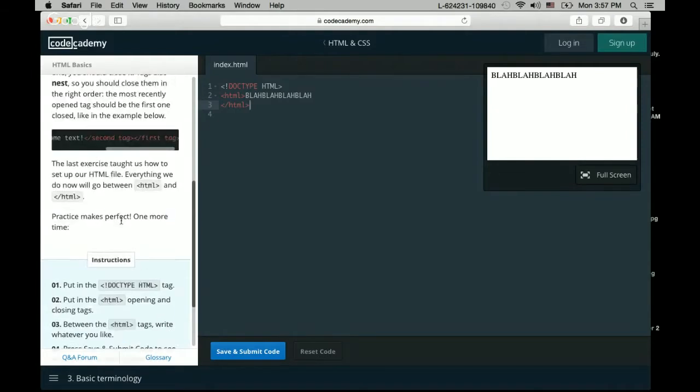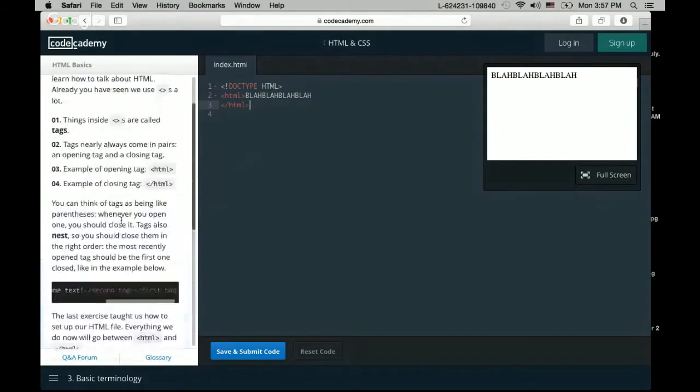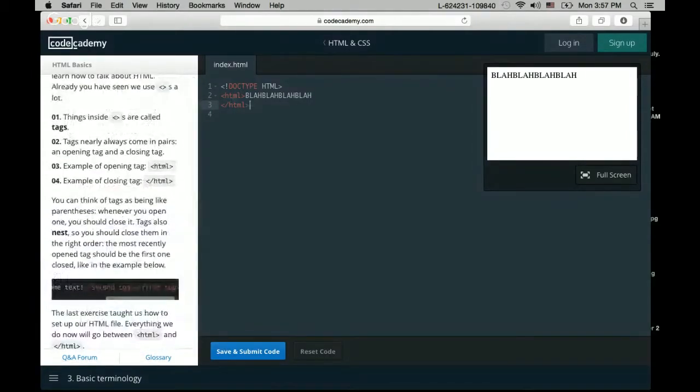So it's essentially the same tag as the same activity we did before. It's just telling us a different name. These are called tags now. The doctype, you don't ever have to close this off in the beginning though. This doctype HTML is just there for the editor, and it tells the editor or the other person who's going to be writing or looking at your code what type of doc this is, and that it's actually HTML. You don't ever have to close this off. This is not necessarily a tag or an element. Only these two are the elements or the tags within this particular document. So I'm going to save and submit code, and I'm good to go.